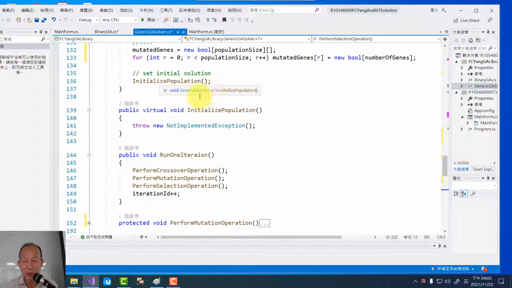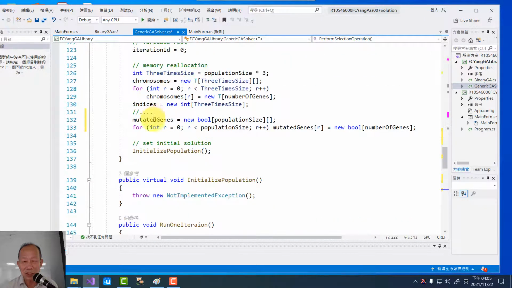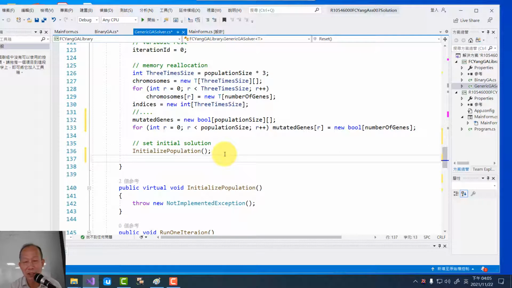Initialize population, right? So during the reset, we ask the child class to do the initialization for us. Then we need to evaluate the population.